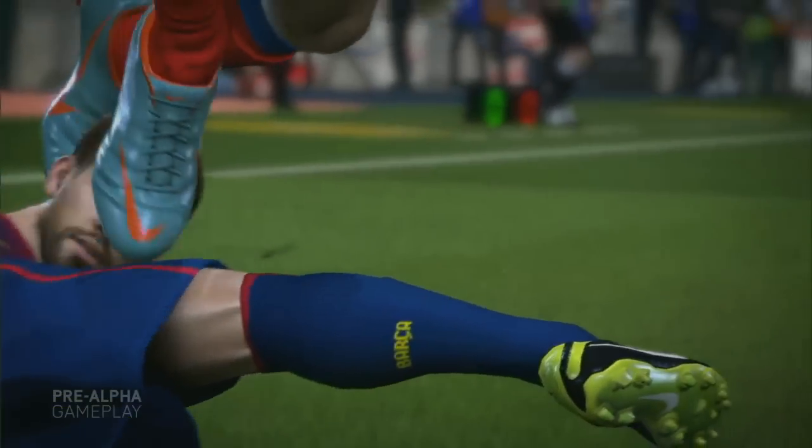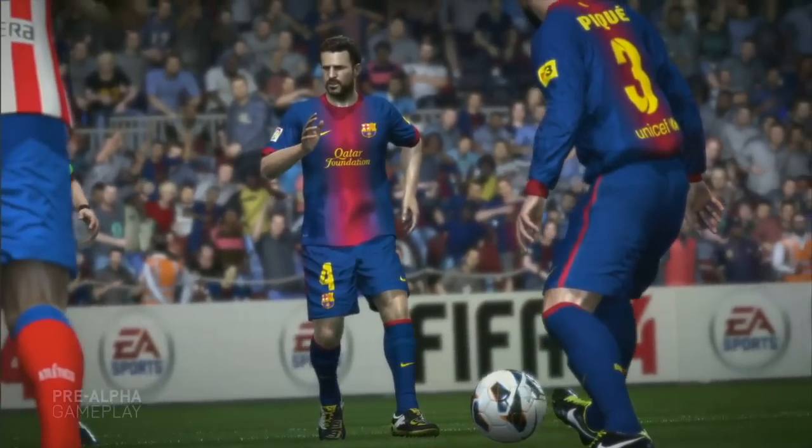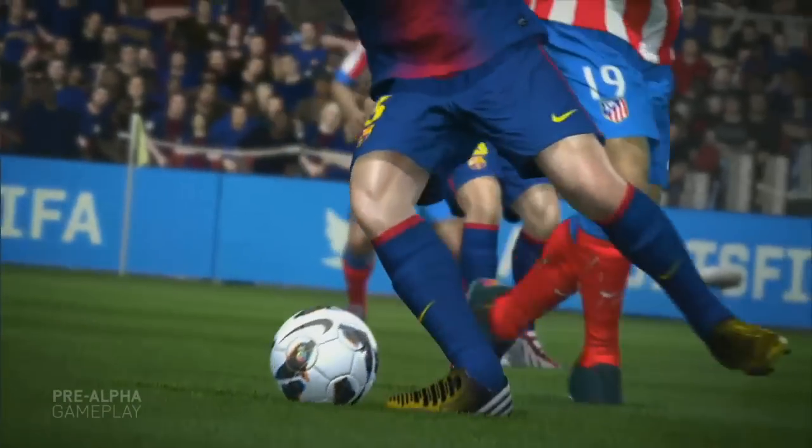We want to take the possession of the ball, and you have to take some risks sometimes, but it's how we understand the football. We like to keep the ball and have the control of the game. We like to have the possession most of the time and create chances from that.